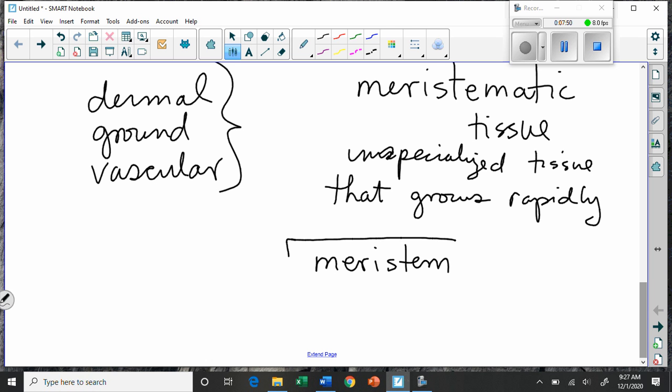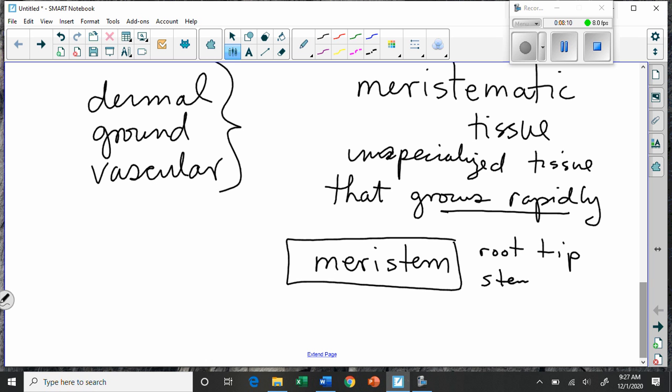So it's a region of rapid growth. The places we find meristems are places where plants are growing rapidly. For instance, the tip of a root has a meristem because it's growing very quickly. It has to continuously grow and reach out through the soil. You'll find them in the stem of plants that grow. Root tips, stems, and they can make the plant grow either longer or wider. Kind of the same idea.